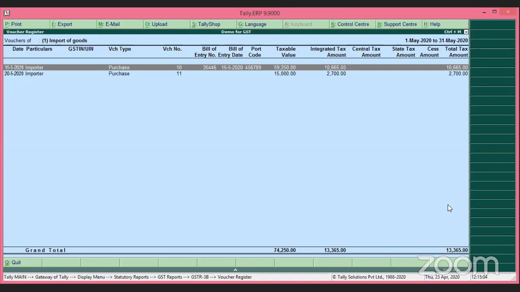Now, in the same way, we need to increase my input for the same entry. So what I'm trying to do is, for 10,665 rupees, I'm trying to increase my input so that it affects my GSTR 1.